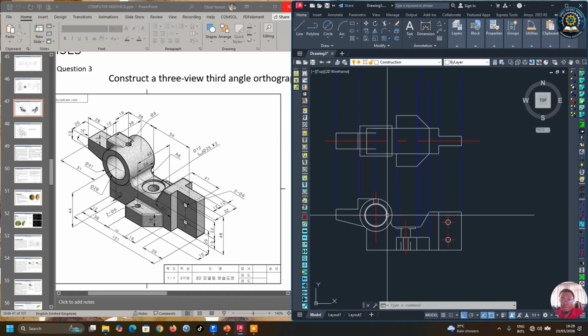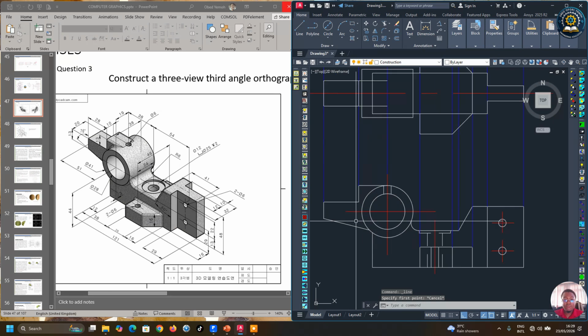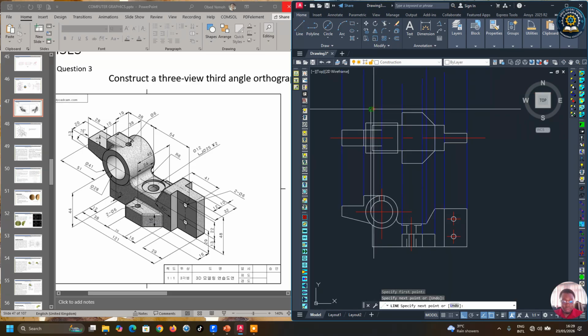Then we are done with the large one. It's left with a small circle. So with a small circle, we can decide to draw it or just to check the measurements. If we subtract 28 from 42 and divide by 2, or we can just project from here.